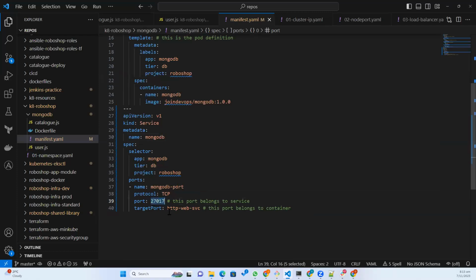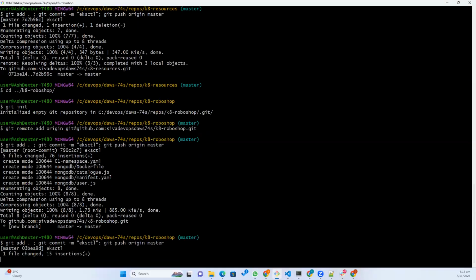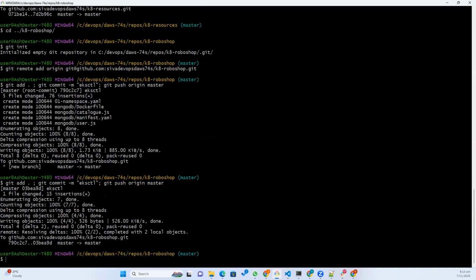Now, the same target port also, this one. Okay. So this is the service. Your pod should always attach with a service so that other pods can communicate. If your pod doesn't have any service attached, then other pods cannot communicate. Remember that.